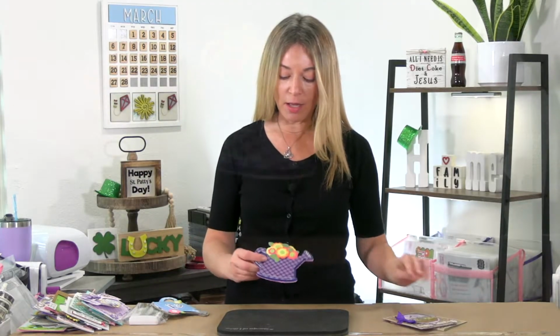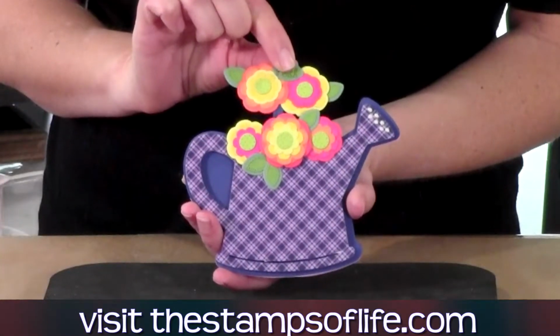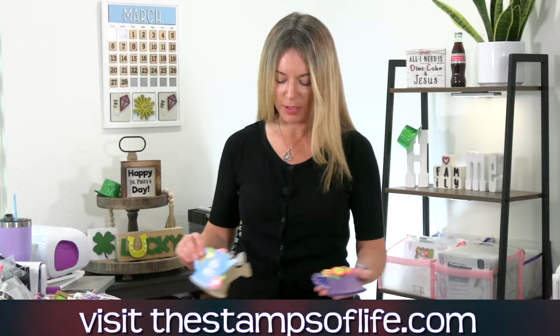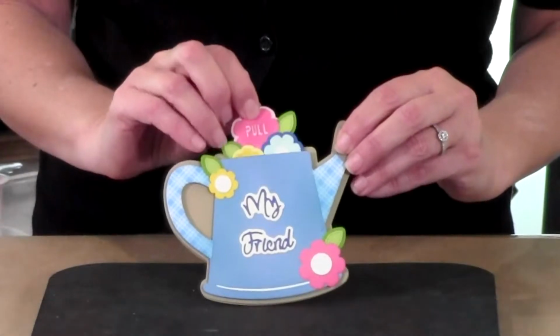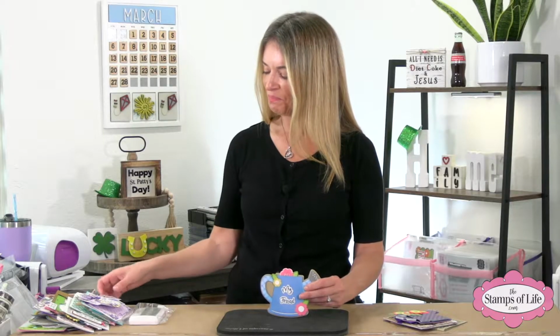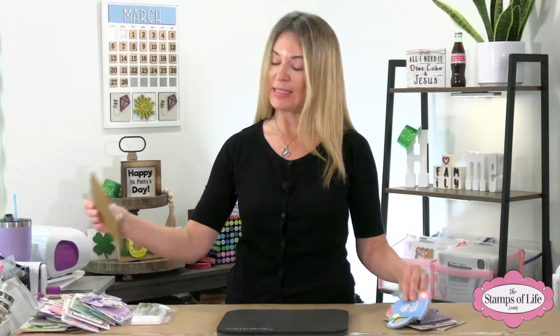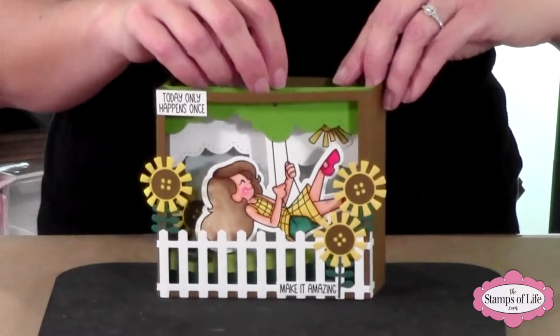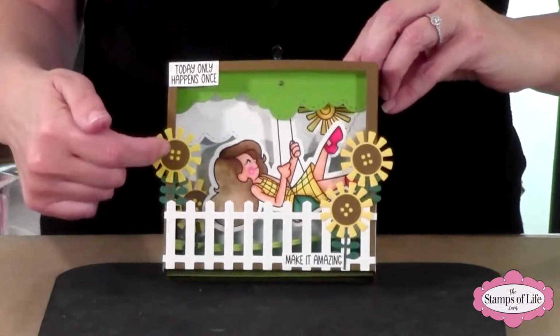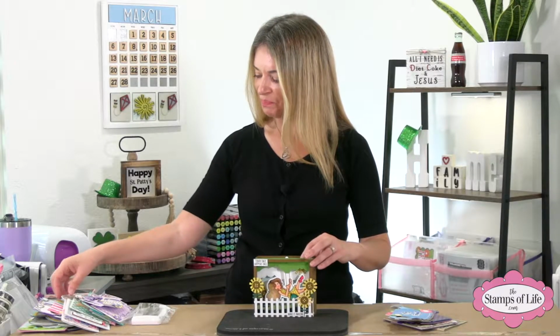Then to add on to that, we also had our cute little watering can folded, which is absolutely adorable. Here's another example. We can pull that little guy up. Look at how cute that is. So much fun on that one. Then we released the Steffi doll, number 5. Look at this one. I absolutely love this one that Michelle did. And you know what? I forgot to tell you. Look at how awesome those buttons are to make sunflowers. Aren't those fun? I absolutely love it.